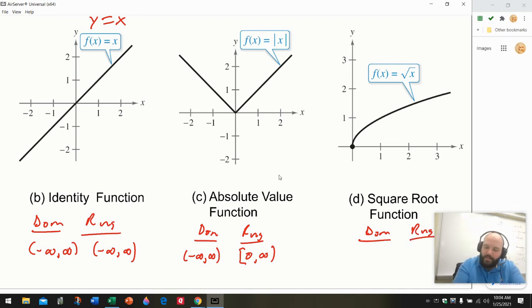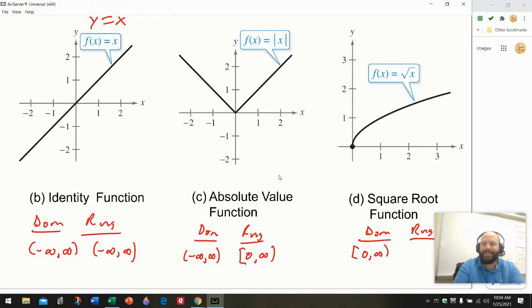But if you're looking at this, what numbers, you think in your head, what numbers can we square root? Well, the answer right here, the only numbers that we can put underneath that square root are going to be 0 and positive numbers. We cannot put negative numbers in. And that's why you don't see the graph extending over here where the x's are negative. So the domain for this is going to be bracket 0 to infinity.